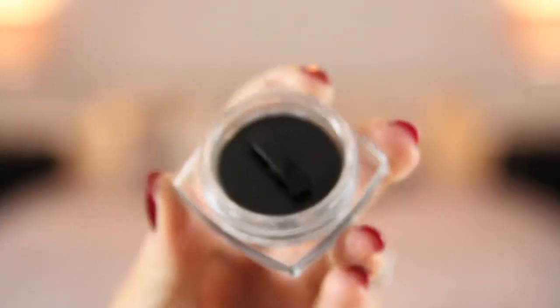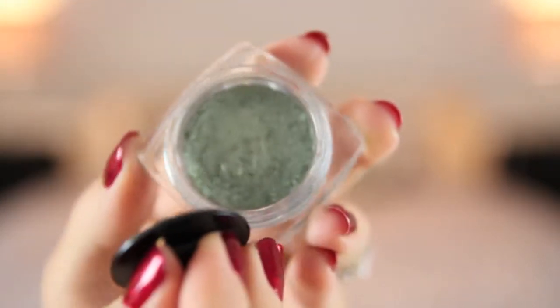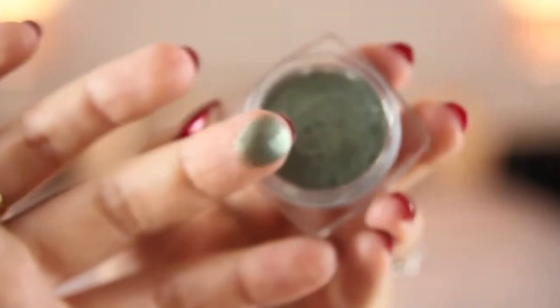Now my favourite one that I've found on the high street or in drugstores is the L'Oreal Colour Infallible Permanent Khaki. And this is kind of a strange texture of eyeshadow. I've talked about these before. They're almost halfway in between a loose powder eyeshadow and a pressed powder. They have this little plunger on the top that presses the loose powder down, but they're really beautifully pigmented. And this is a gorgeous metallic khaki that is really pretty, really easy to use, blends nicely, and it's also not overly green either. It's an easy to wear colour.